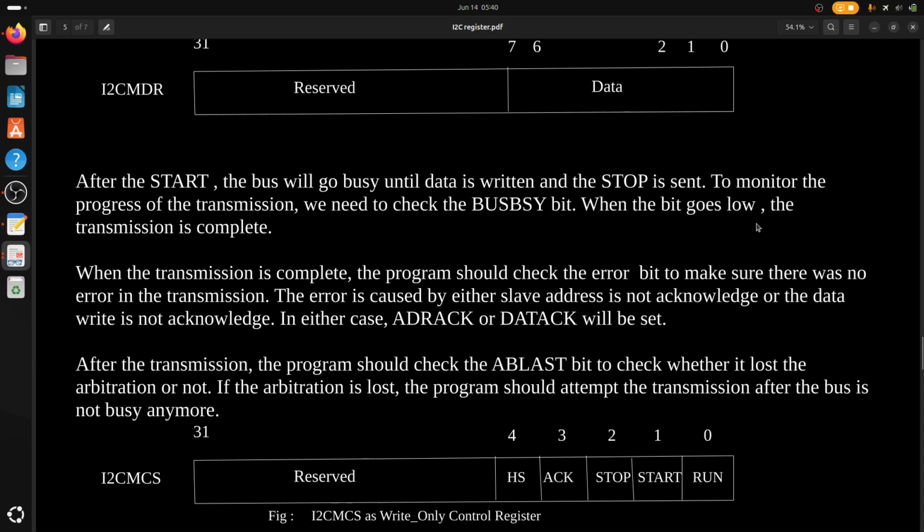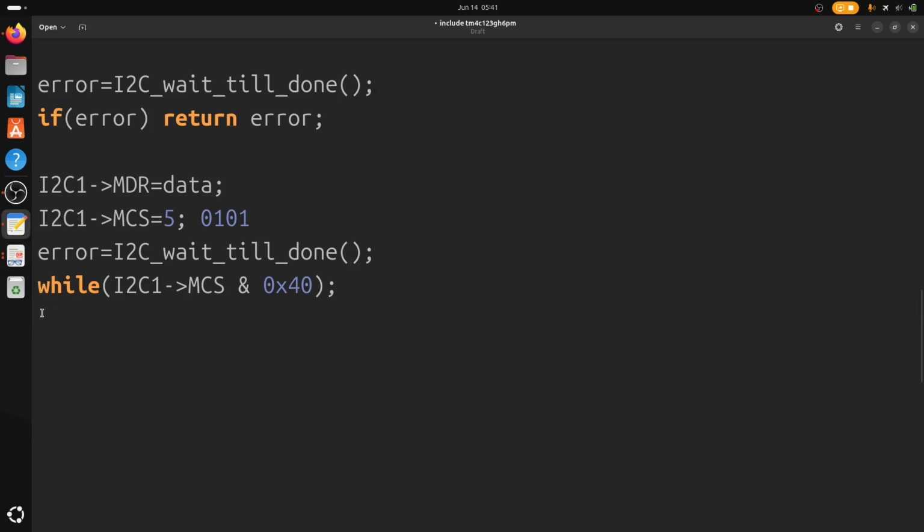And the next line we are going to write is that when the busy bit is low, the transmission is complete. But see here, when the transmission is complete, the program should check the error bit. So we will check the error bit, and it also says the address acknowledged and data acknowledgement bit will be set. The error is stored here if there is any error.